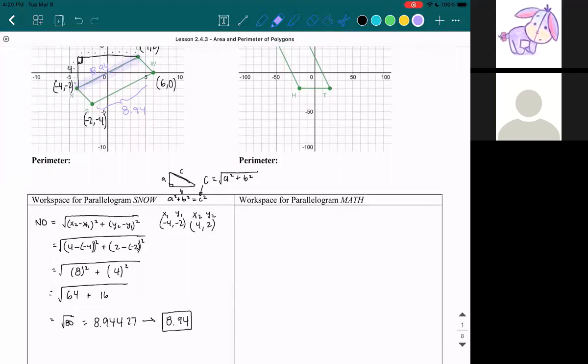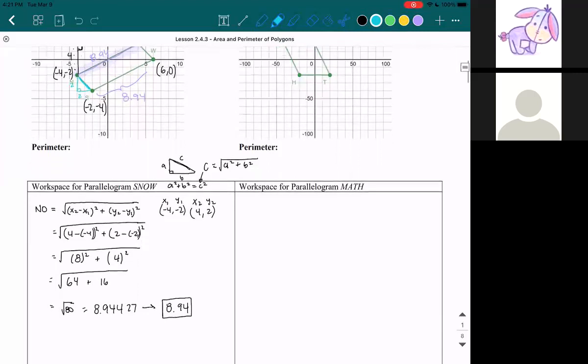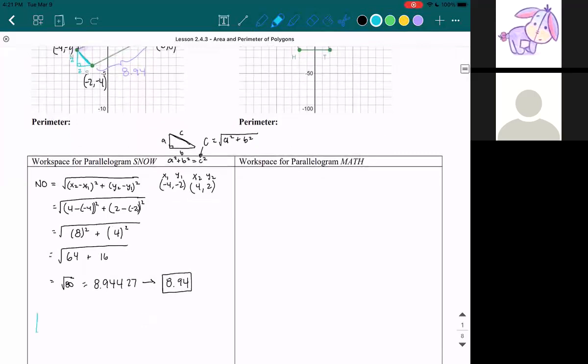Okay. So I don't know if you guys like the distance formula better or if you like the Pythagorean theorem better, but since I did the distance formula for the first one, let's use the Pythagorean theorem for the second one. The second side, let's do this one. So we can draw a triangle here. There we go. That's our right triangle. And we can count the side lengths. It looks like a 2 and a 2. So knowing that we have this little 2, 2 right triangle, we can calculate the length of NS.